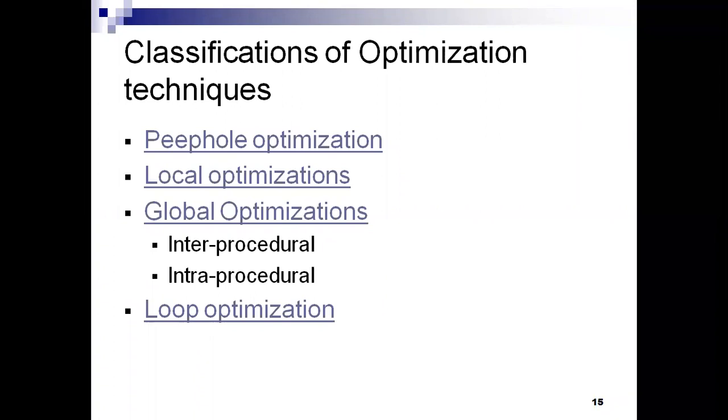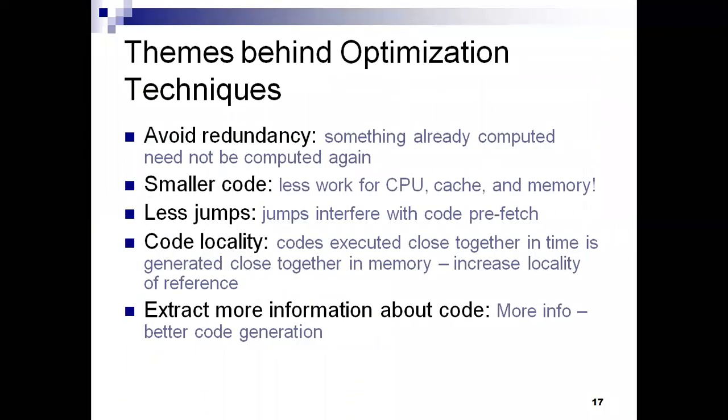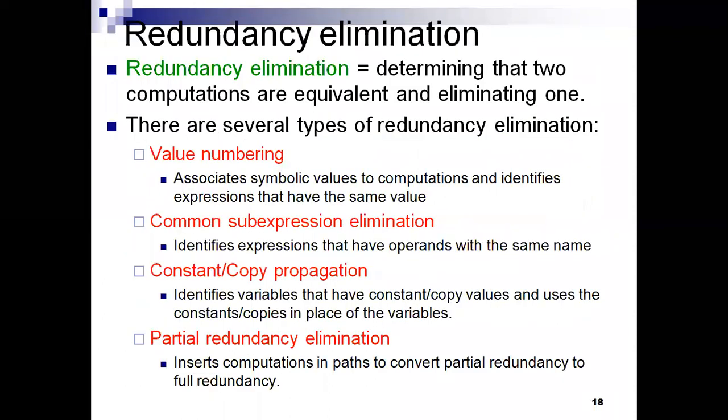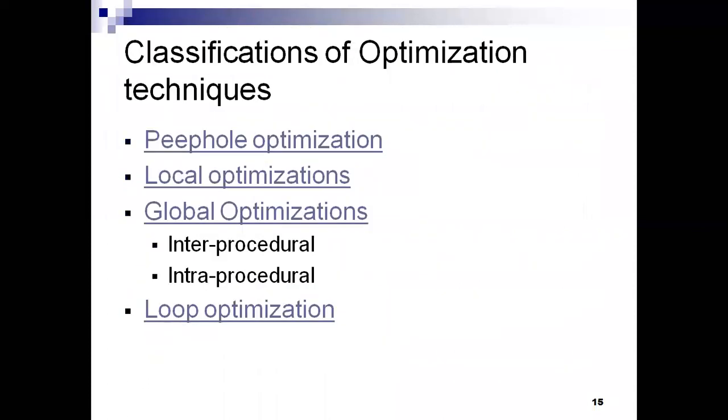First, I need to explain what the scope of operation is, and then the principal sources of optimization, and then the classification, the factors of this optimization, the theme behind the optimization techniques, how we are eliminating those, and finally the optimizing transformations, right? These are all the things I will explain in the next class. The session tomorrow, or the day after tomorrow, starts with the concept of scope of operation, then the principal sources of optimization, and then the classification of optimization techniques, right?